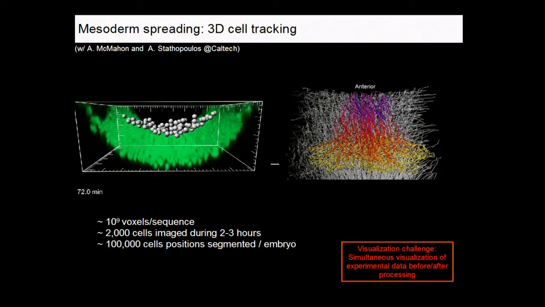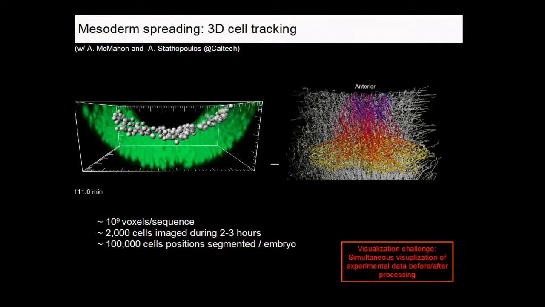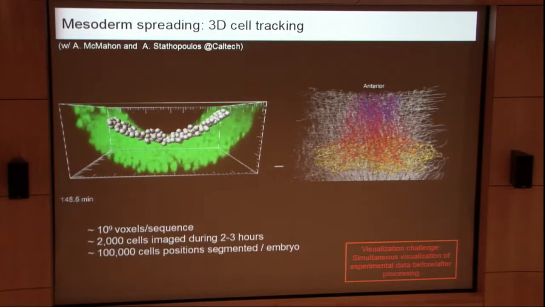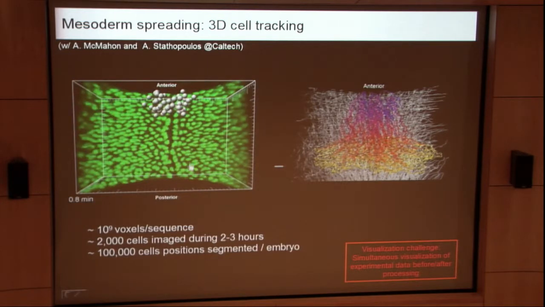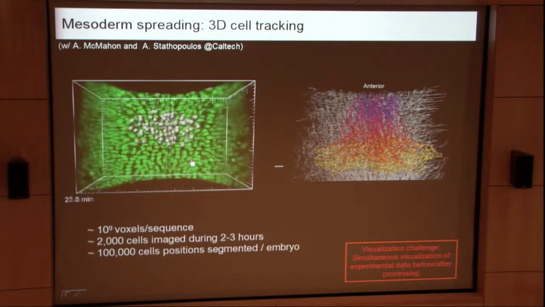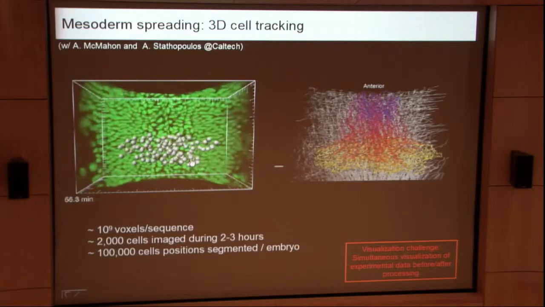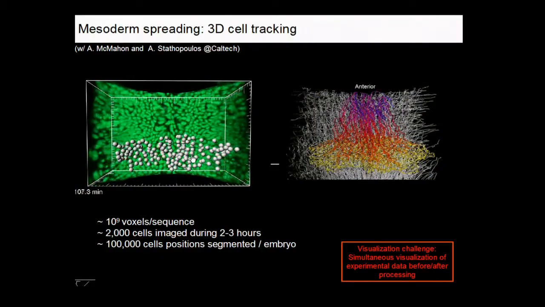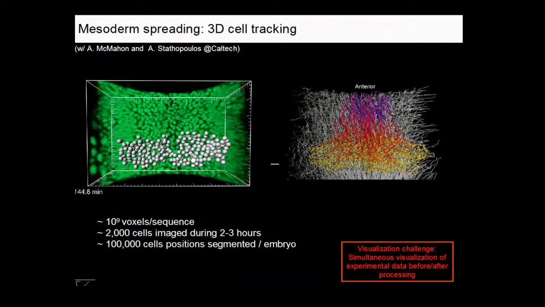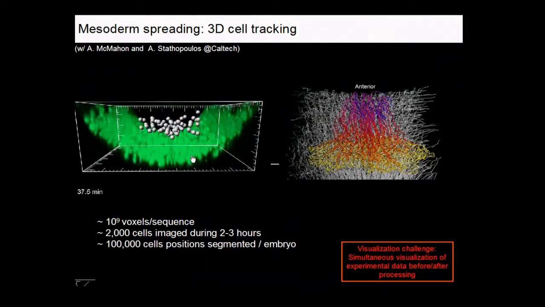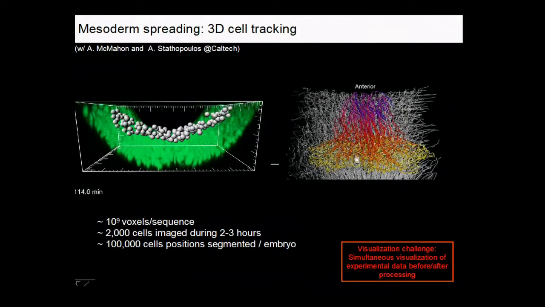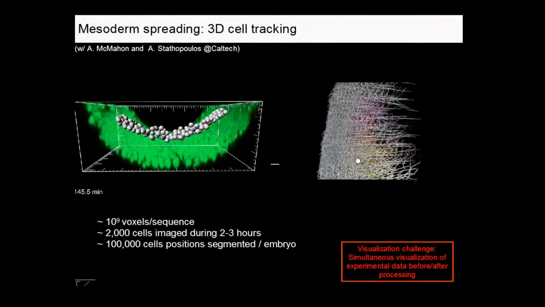So I show you here a visualization that helps to understand the process. I just display the raw data for the ectoderm layer. So from this view, it's easier to see. And I just selected the track of a few mesoderm cells just to show you the spreading on top of the ectoderm layer. I just removed the mesoderm signal here. And then you can show the tracking here.